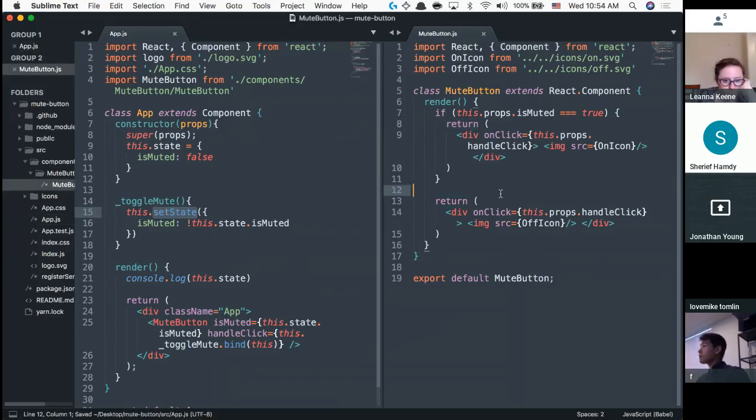So like in Ruby, if you try to initialize, or if you try to do a dot new object, but if you have an initialize prop or whatever it's called. Parameter. Sure. Then it would blow up. But here, you're able to call handleClick without initializing an app because you're calling from mute button, and it reads it as that there is a prop.